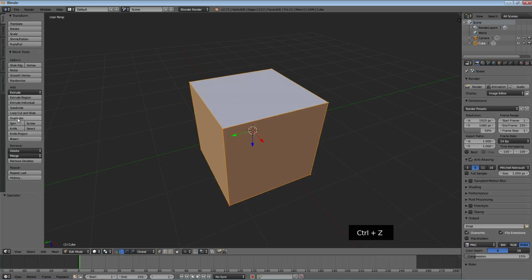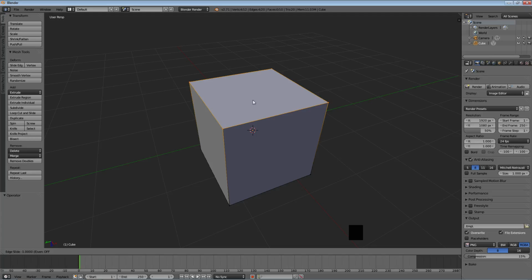And the final one I want to show you is loop cut and slide. Now this has a keyboard shortcut as well. It's Control R. What we want to do here is you can click it or just press Control R, and it'll actually show you where to cut, and it'll cut it in a loop around the object. And you can see, since it's a square, it's going to be going around the whole cube here.